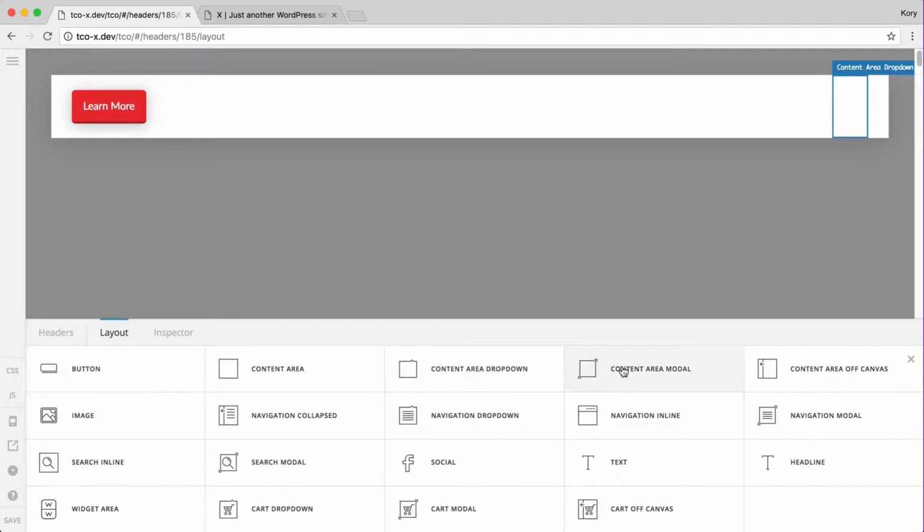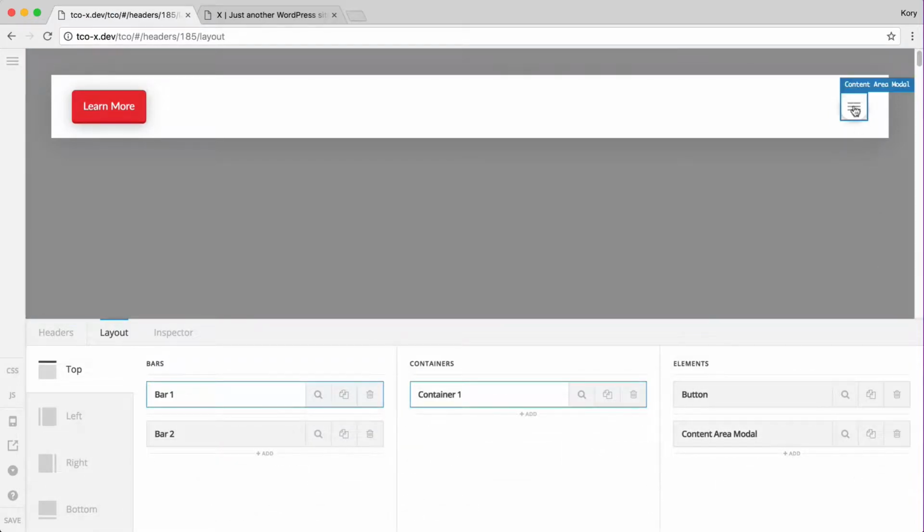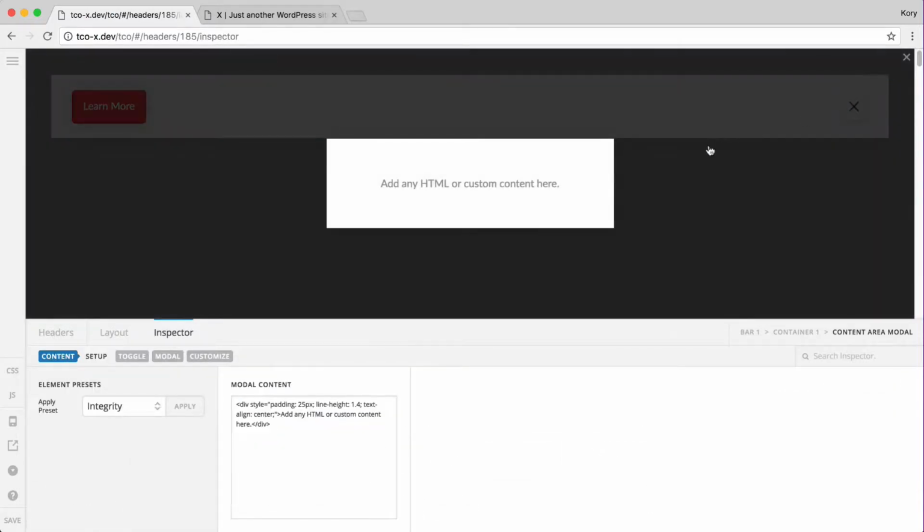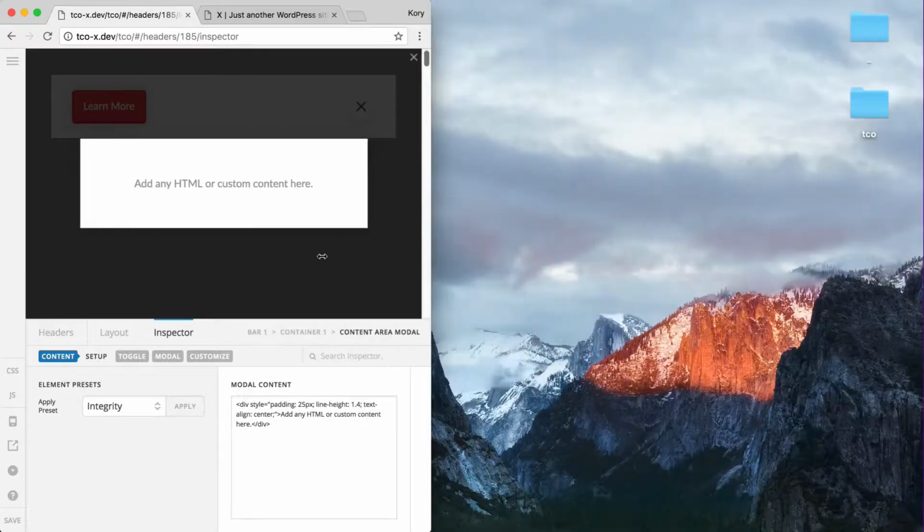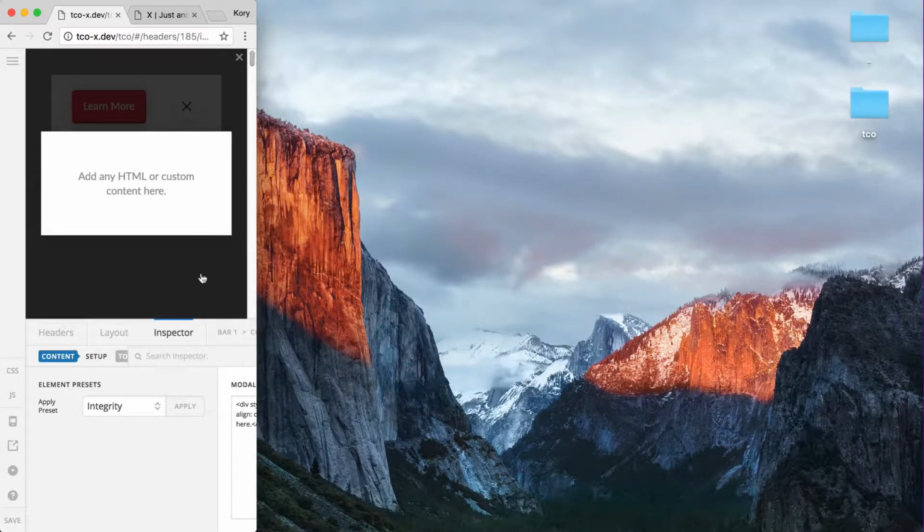We've got content area. I'm just going to open this, a modal. A lot of time and care has gone into crafting these things to be, how shall I say this, responsibly responsive. There's so many things out there where people almost get stuff to where it works across different devices. And modals are a big one that just never seem to be done quite right. So even at smaller screens, your modal is fully responsive.